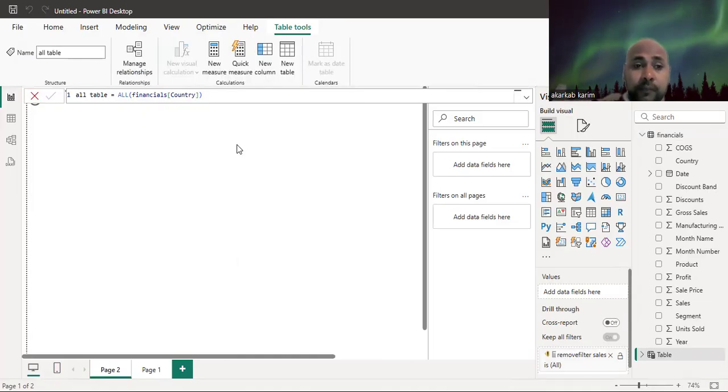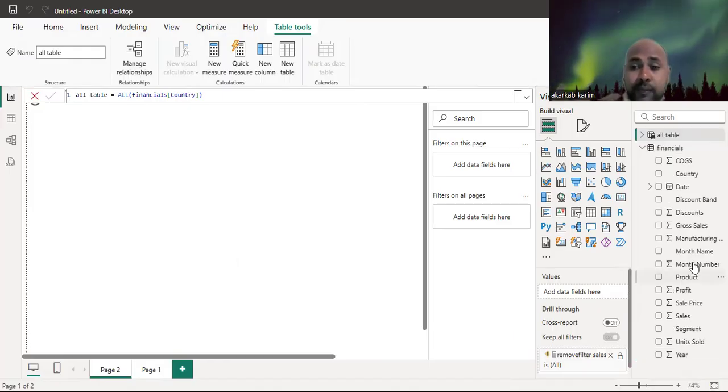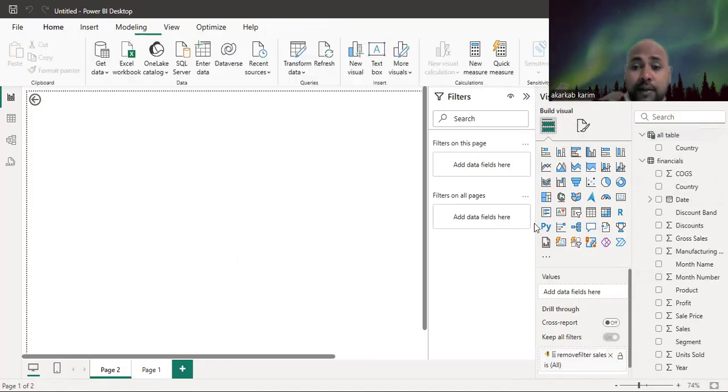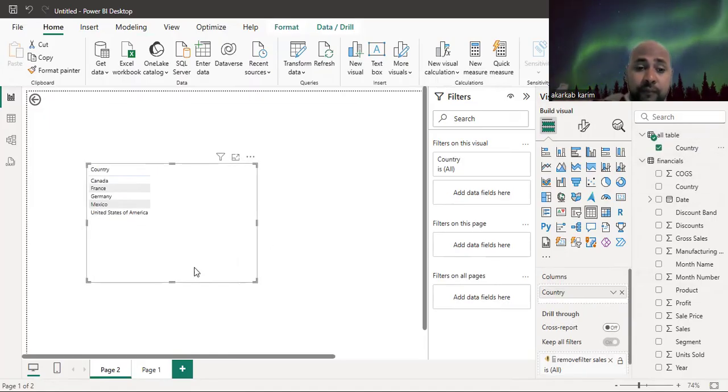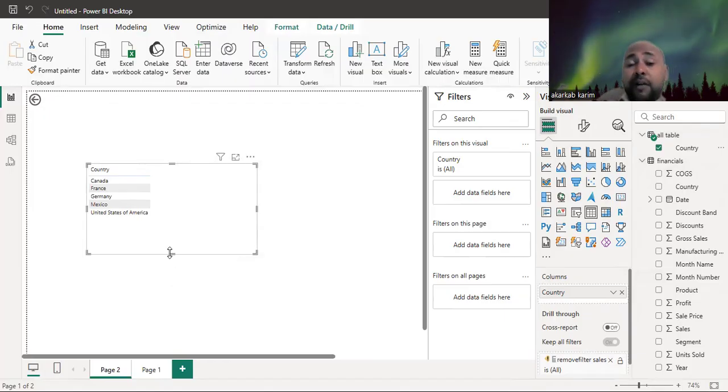So here, if we go to check the table that we have now, and I will drag in a table, here is written for us any values that we have in this variable, because in our case, I chose just countries.